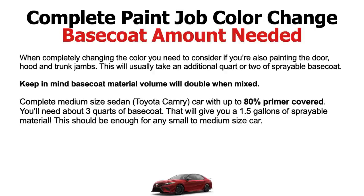Okay, and another thing you could do to save yourself money is you can spray leftover base coat. If you're changing a car from white to red and you have maybe a quart or two of red base coat left over from another job, you can use that red base coat just to get it covered a little bit to help you out, and then use the final color that you want to continue over it. You know what I mean? So just keep that in mind as well.